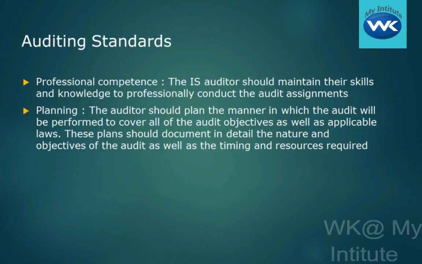Another standard is planning. The auditor should plan the manner in which the audit will be performed to be able to make sure you cover all of the audit objectives as well as any applicable laws. And those plans should document in detail the nature and objectives of the audits as well as the timing, right? When it's going to happen and what resources are required to make this happen.